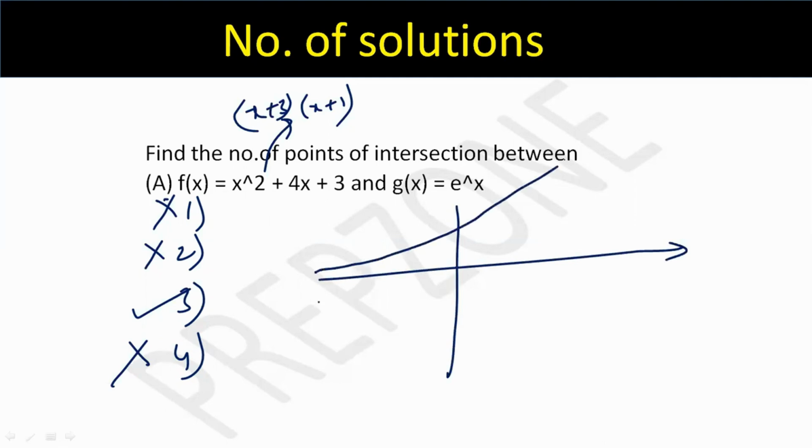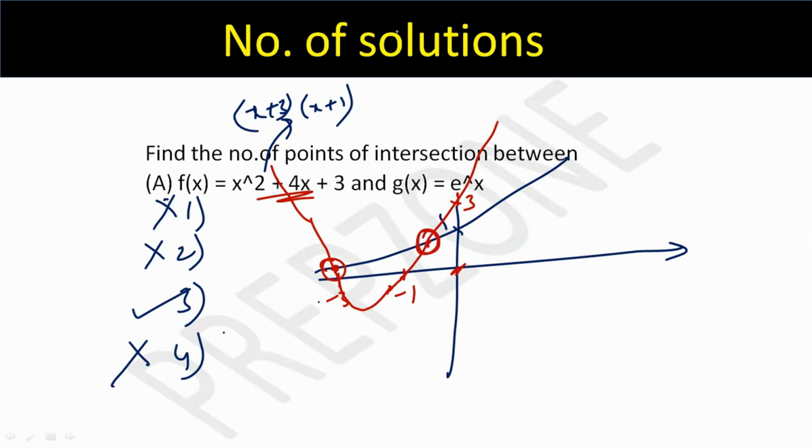e to the power x is this. Then the second graph, let me change the color. The second graph is this polynomial graph, (x+3)(x+1). So the roots are minus 3 and minus 1, right? So this is how the graph looks. Is everyone clear? When x is 0, this is 1. When x is 0, this is 3. So yes, this is 3. I think most of you have mentioned 2, because the first point is here and the second point is this.